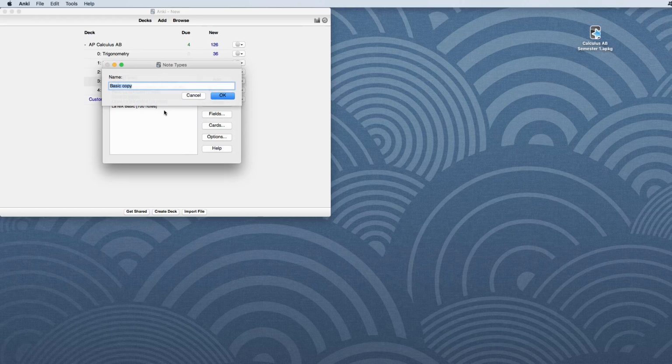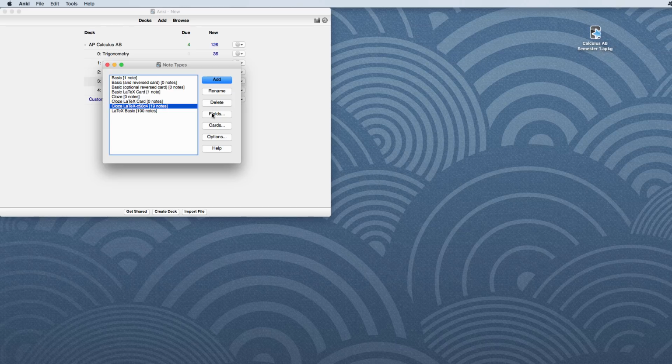So you can add a new cloze basic and call it whatever you want. So you can call this one cloze LaTeX. And I'm going to add the word card at the end again, just so it doesn't have the same name as something that's already in my list. Cloze LaTeX card. And we can go through and edit it just like we did the basic LaTeX card. So you can look at the example that I already have done. This cloze LaTeX here has 19 notes attached to it.